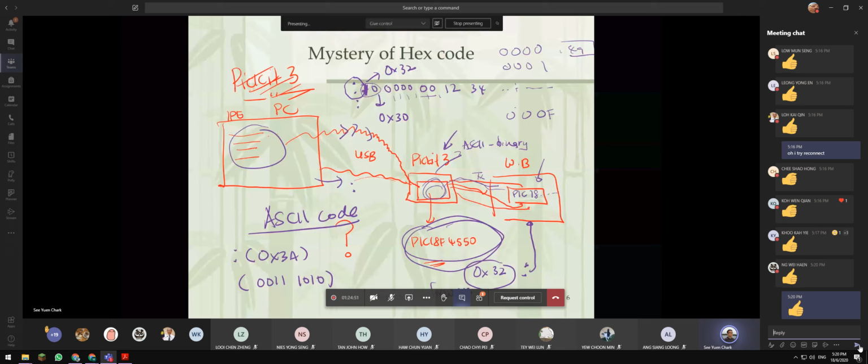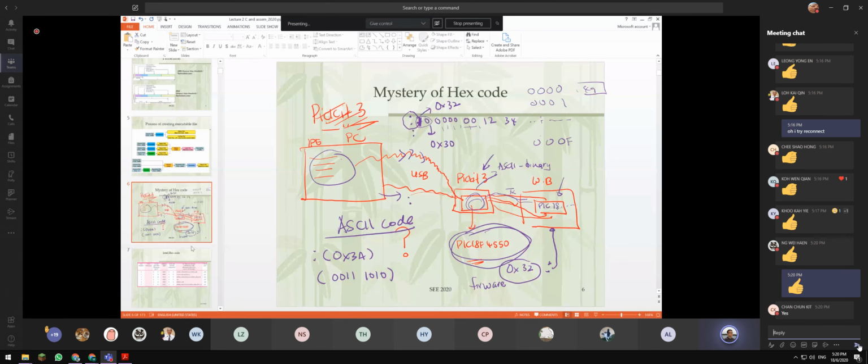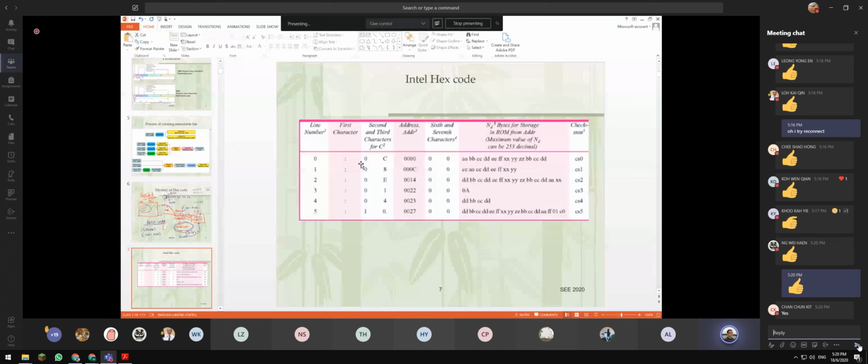Okay, and of course, I'm not asking you to write the code, but at least you must understand the concept. So I repeat this section, it's a bit heavy. These are the hex code.